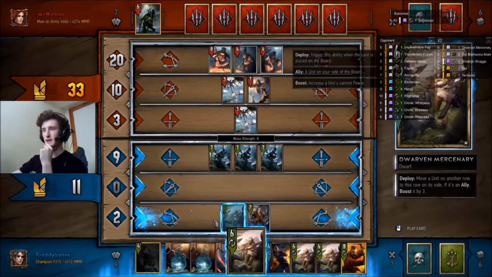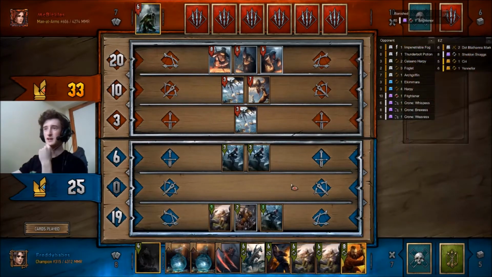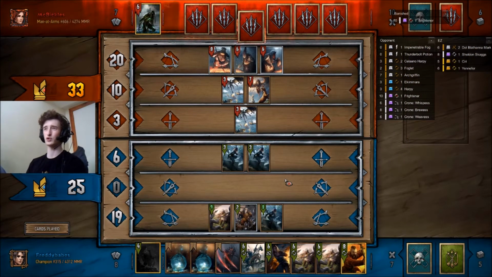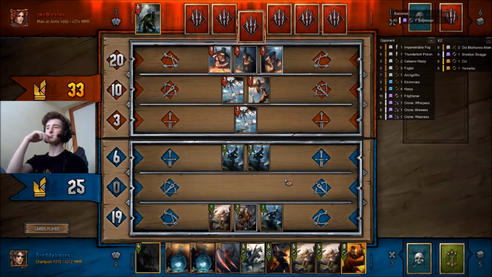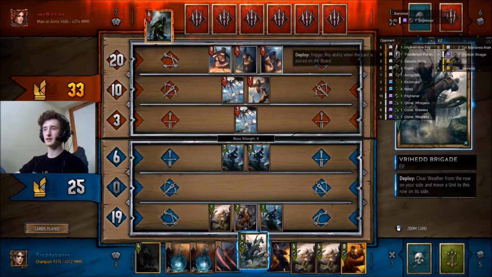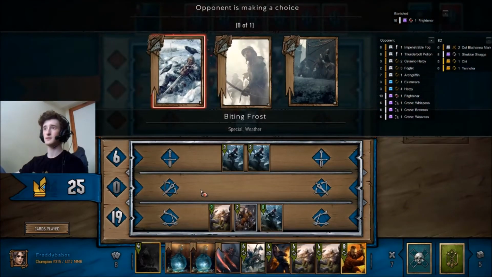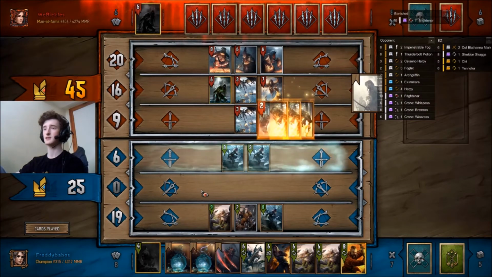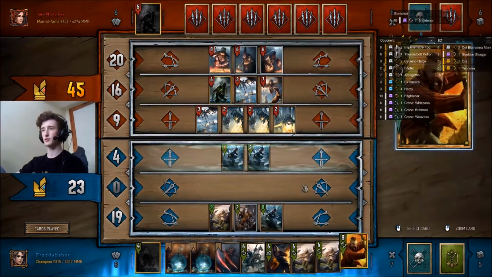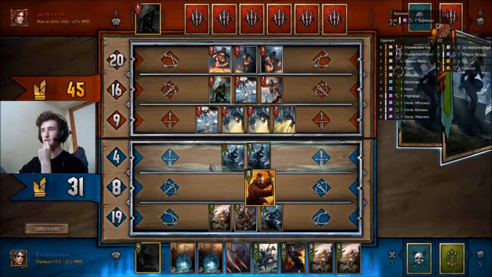We don't necessarily want to be playing Zoltan yet, because all of the elves would be in range of Igni, or some card like that. They'd all be at 7 strength, which can be a bit awkward. Things like Scorch and BTM are also cards which we have to watch out for. But right now things are looking pretty good, because we have plenty of value with the Vrihedd Brigade, and the Merc's going to be playing for 11 each time, along with Thunderbolt potions. And here comes a Fog. So we'll be able to clear that and move the Blue Mountain Commando back to this row, should we want to. Alternatively, we could just play Zoltan now, and I think that's actually the better play. Just making sure these stay out of Lacerate range.